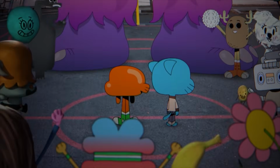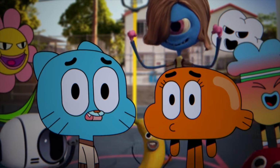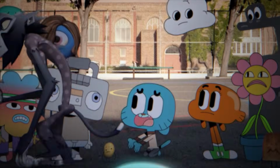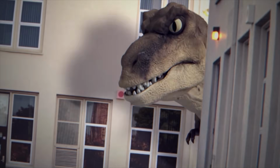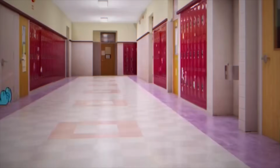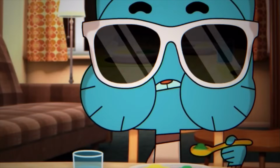The next day, the entire class gathers in the schoolyard to watch the fight. Miss Simeon finds out but refuses to stop it until she finishes her coffee break. Like, what kind of teacher does that? Tina starts chasing Gumball through the entire school. He tries to get help from Mr. Small, but Mr. Small is still terrified of Tina and runs back into his office, making Gumball crash into the door. That night, Gumball comes home with a black eye.